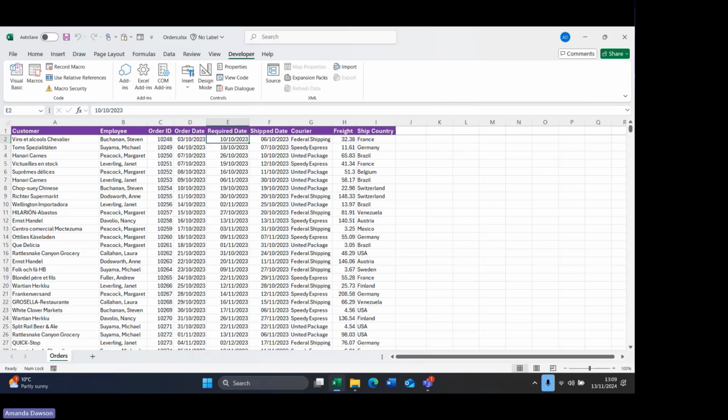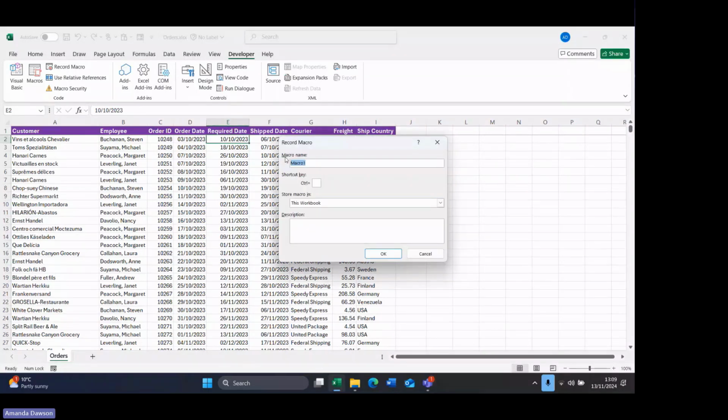There are a couple of things that we need to think about when we start recording a macro. So if I go to record macro, you'll see first thing it wants is a macro name. When you look at your macros, the name is the only hint you get as to what that macro does. So I'm going to give this a sensible name. Macro names cannot have spaces in. You can use underscore, or the most common option is to use capital letters for each new word. So I'm going to call this CleanUpOrders.